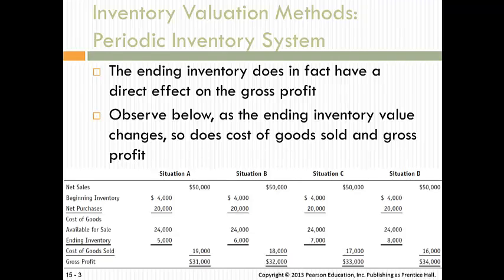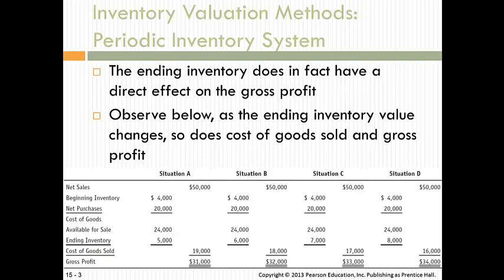But what if the business uses a periodic system? A periodic system is the inventory system you learned to journalize in Accounting 110. Cost of goods sold is not calculated and recorded after each sale, and the business takes inventory at the end of the accounting period and has to calculate cost of goods sold.